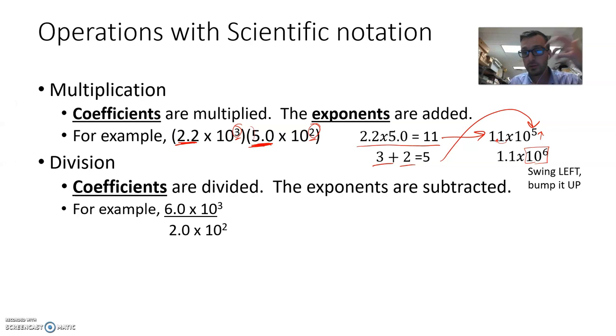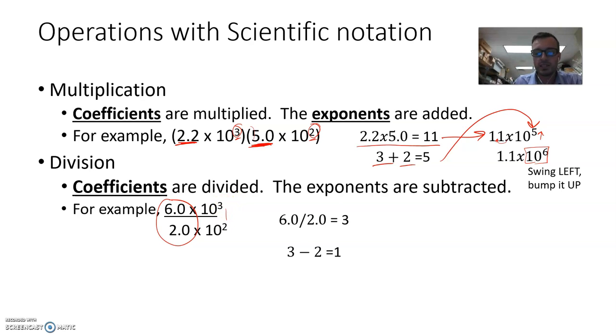All right. Well, if we multiply these scientific notation numbers with addition and multiplication, if we divide numbers in scientific notation, we're going to do similar rules, but just slightly opposite. All right, here it is. You say the coefficients are divided, so I would take those guys and divide it. So I would do 6 divided by 2, that gets me 3. And then I would subtract the exponents. So it would be 3 minus 2. That would be 1. How do you combine this to your final answer? 3 times 10 to the 1 power, all right, which is really just 30, all right? But that's how you'd write it in scientific notation.